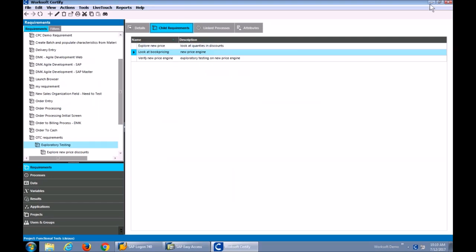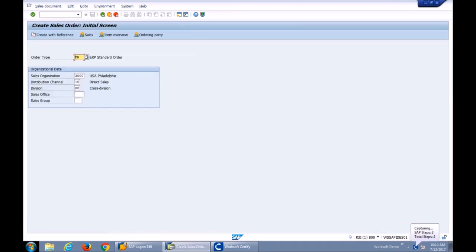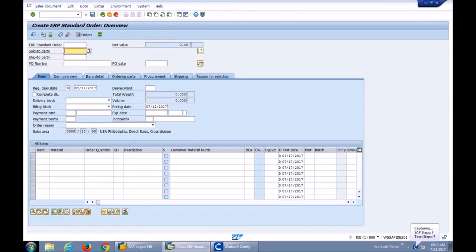Now, I'm going to do some exploration in my order to cash process. So I've got my SAP GUI up. I'm going to come over here and start my favorite capture. What happens is, as the user manipulates and works through the system itself, we actually see all the data and the screenshots along the way.